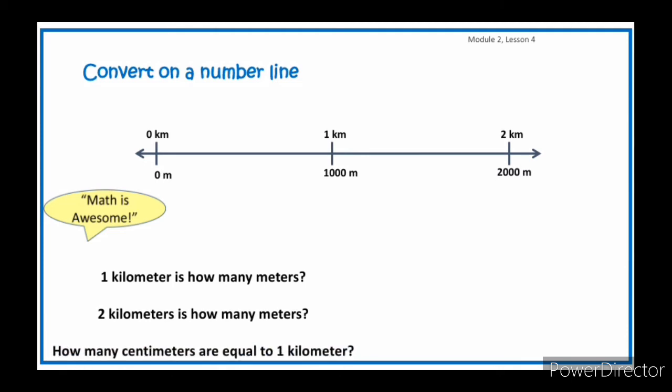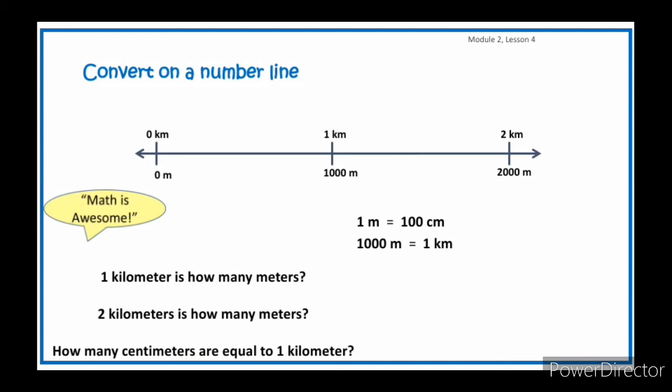Okay, and the last question, how many centimeters equal 1 kilometer? Always remember the relationship as we explained. All right, you know there's a connection between your number, place value, and the conversion. So remember that relationship, and this makes the conversions easier for you. So I know that I have 1,000 meters in 1 kilometer, but in each 1,000 I have 100 centimeters. Then that helps me to be able to solve. I know that 1 meter is equal to 100 centimeters and 1,000 meters is equal to 1 kilometer.